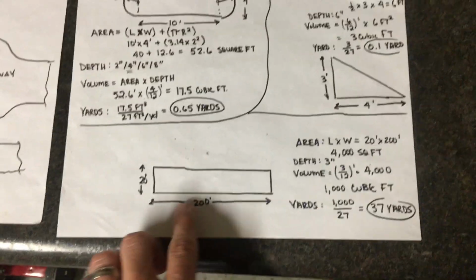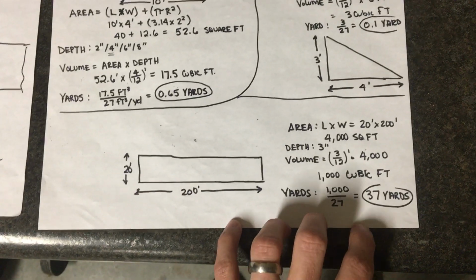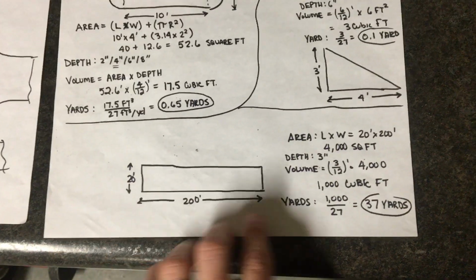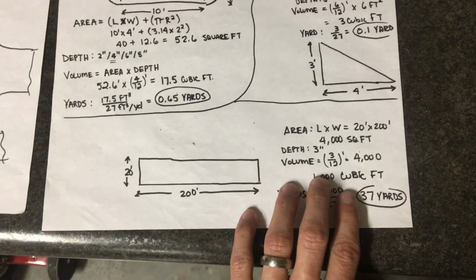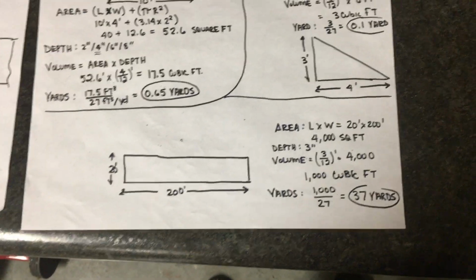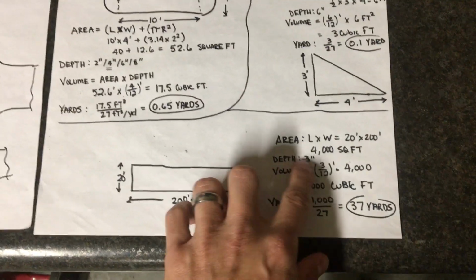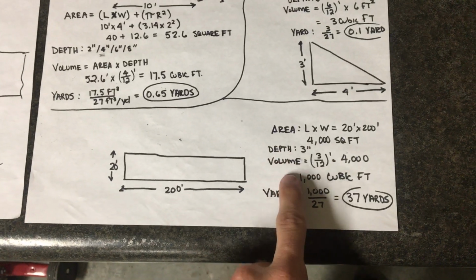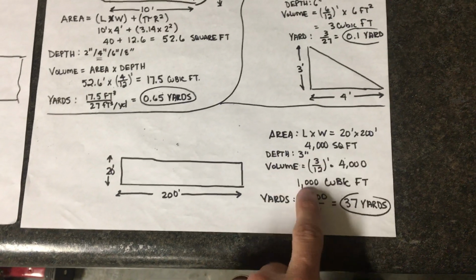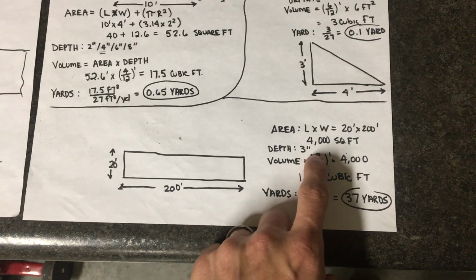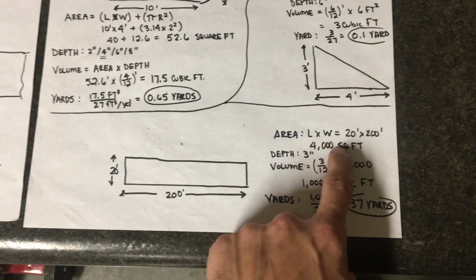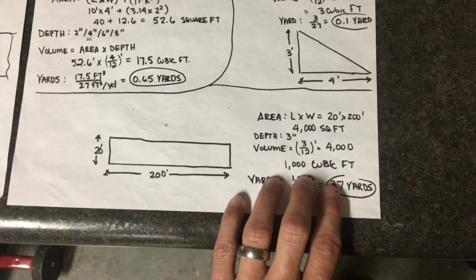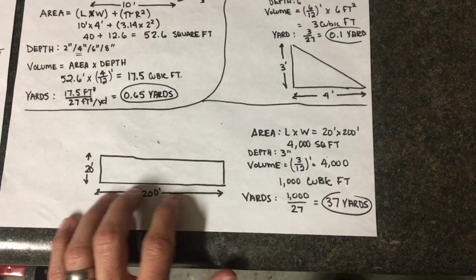But I did a big one down here just so you can get an idea. This is really big, but just to get an idea of the equation. What I did first is I found the area, 20 feet times 200 feet, which ended up being 4,000 square feet, which is a lot. So say maybe it's a driveway or something, and say this is gravel, so you want 3 inches of gravel. You can see here I got my area, my depth. So my volume would be the depth times the area. So I did 3 over 12, since 3 inches, and there's 12 inches in a foot. That way we have square feet, and we are converting this 3 inches to feet. So 3 over 12 times 4,000 gives us 1,000 cubic feet of gravel that we want to put in this area.